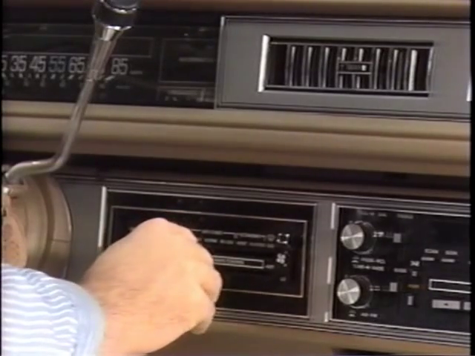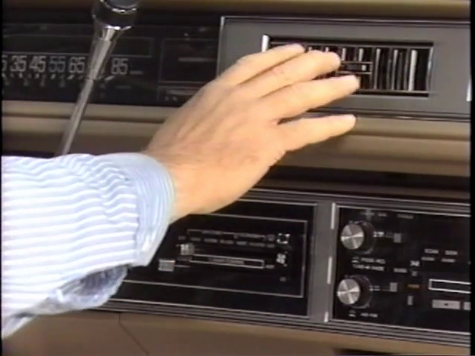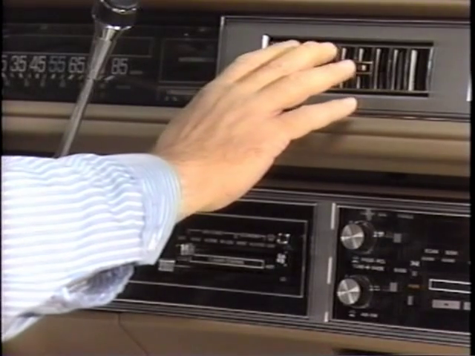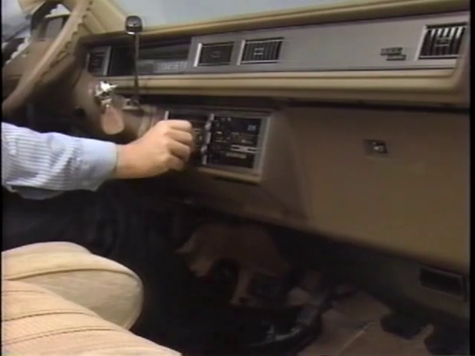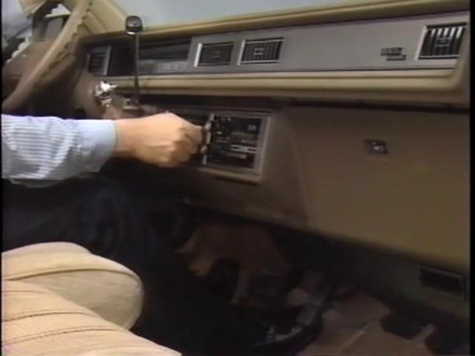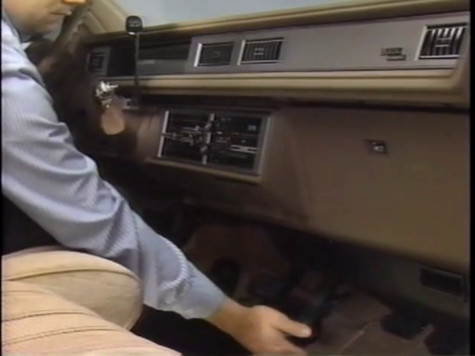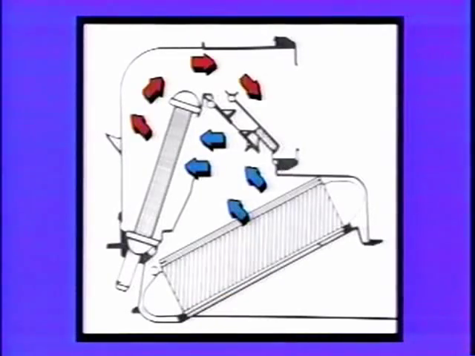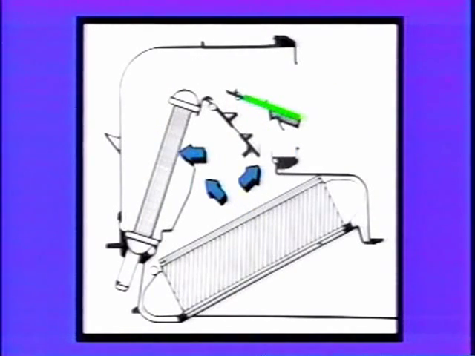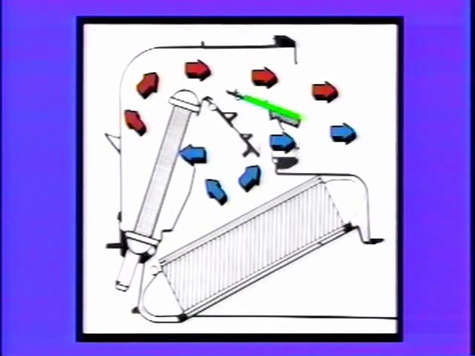Check the system in each mode and at all temperature settings to make sure that hot or cold air flows from the proper outlets. If it doesn't, the problem may simply be with an actuator. For example, a complaint of insufficient heat with the controls in the maximum heat position on LeSabres and Electra Park Avenues with manual controls can result from failure of the actuator for this slave door, which should close whenever the system is in the heat or defrost modes. If the door stays open, it allows some air to bypass the heater unit and reduces outlet temperature substantially.